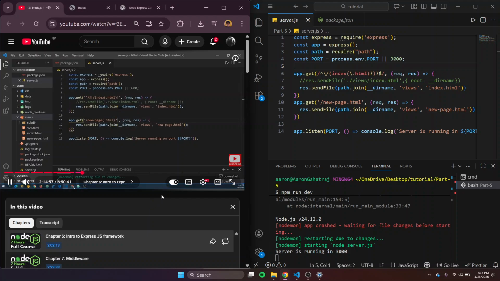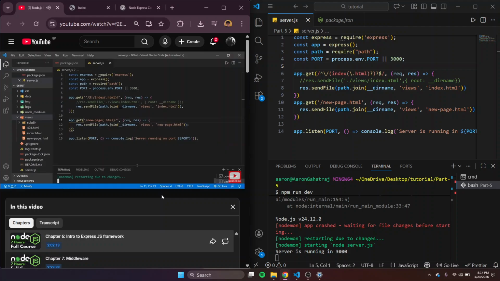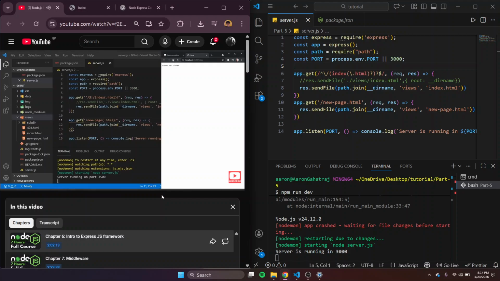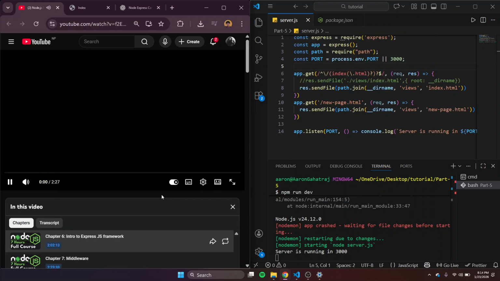Let's come back to Chrome, take another look, and now index without the .html. Let's go ahead and reload. Oh, and the server's still restarting, as we see down here, restarting due to changes. Let's see if it's going to restart. It's taking just a little bit. May need to restart the server altogether. Do Control-C to get out of that, and then I'll do npm run dev again, and we'll get that server running again. Okay, with the dev server once again running, I'm not sure why it hung up there. Let's go ahead and refresh the page. And now we get our index page with no .html inside of the URL.